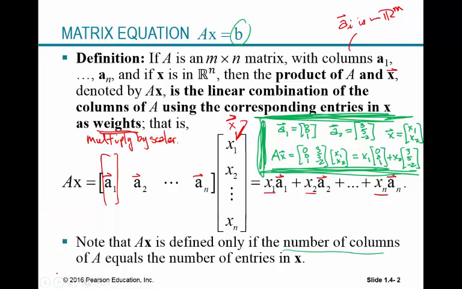Is it okay if you put the x1 and x2 before the vector? No. The order is important. So the matrix goes first. The matrix is on the left, the vector is on the right. So that's a good question. The order matters. We've been dealing with the commutative law where we can change the order when we're adding or multiplying. We've always done that. With matrices, we cannot do that anymore. Okay, the order is important.